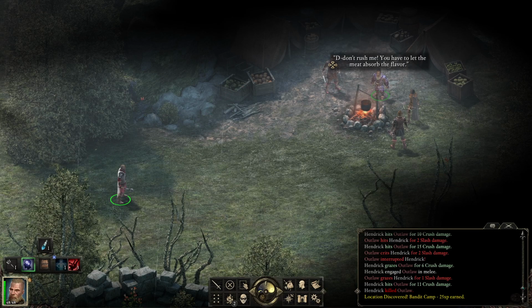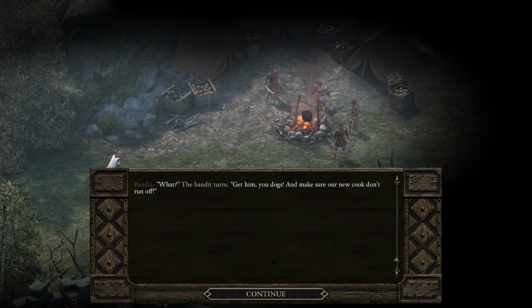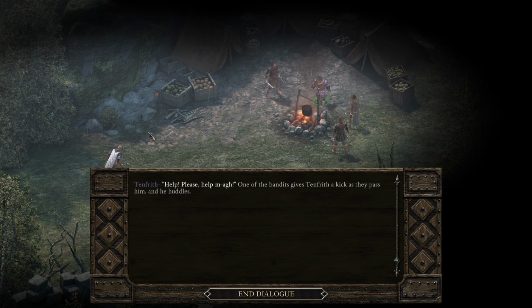Don't rush me. You have to let the meat absorb the flavor. You'll be absorbing the sharp end of my dagger if you don't hurry it up. The young dwarf tending to the stew looks up, startled, as he sees you approach. He drops his ladle, sputtering stew across the ground. What? The bandit turns. Get him, you dogs, and make sure our new cook doesn't run off. Help, please, help me, help me. One of the bandits gives Tenfleet a kick as they pass him, and he huddles.